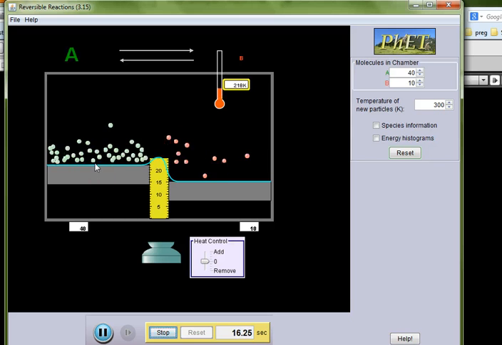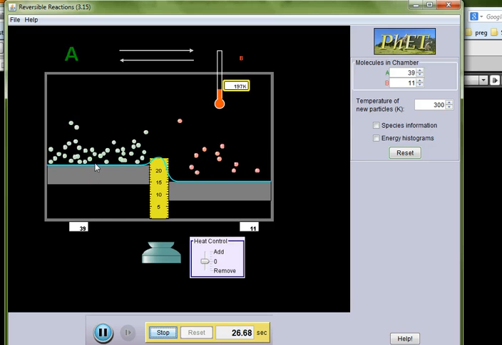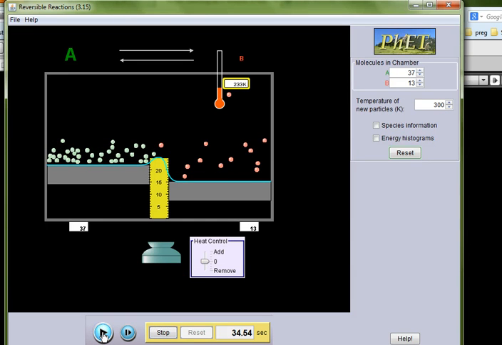Okay, there are now only 50 particles, half the number of particles of A. Let me reset it again. Now what is the reaction quotient at this stage, when there are 0 molecules of B and 50 molecules of A? It should be 0. Before we had an equilibrium constant of 2. Now this is the reaction quotient.